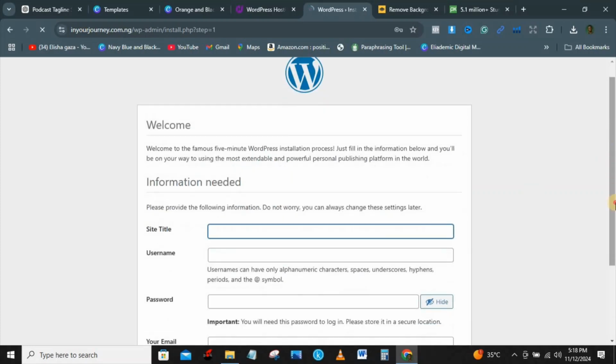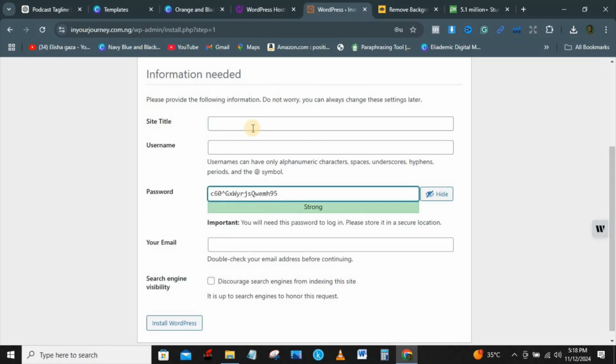So now you are going to enter some details here. For instance, the site title, I'm going to name it Lola. And then for the username here, I'm going to name it admin, depending on what you want to use. From here, I'm going to input my password.